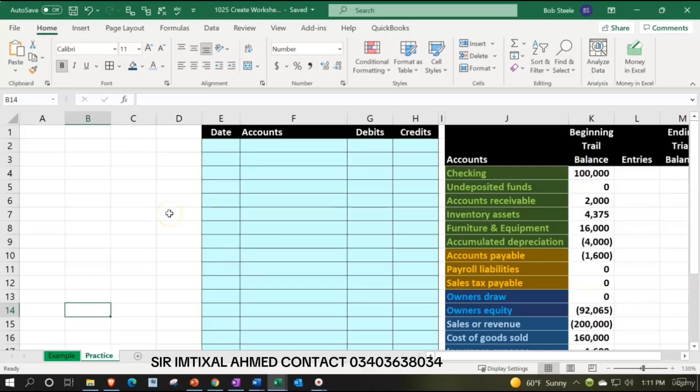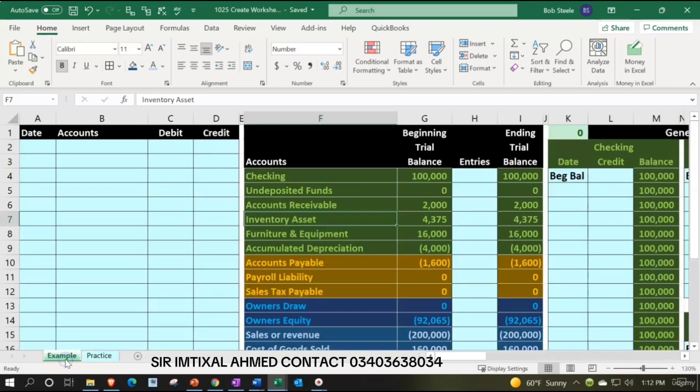Here we are in our Excel worksheet. In a prior presentation, we put this information together from a blank sheet, so you could start from a blank sheet if you so choose. If you have access to this workbook, there are going to be 2 tabs down below, an example tab and a practice tab. The example tab in essence being an answer key. Let's take a look at the example tab now.